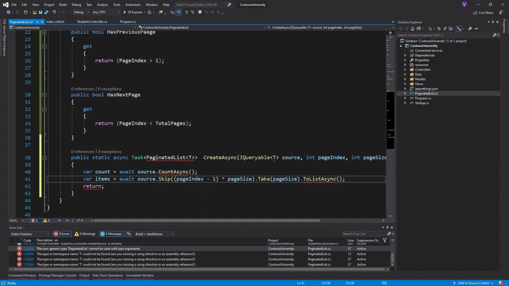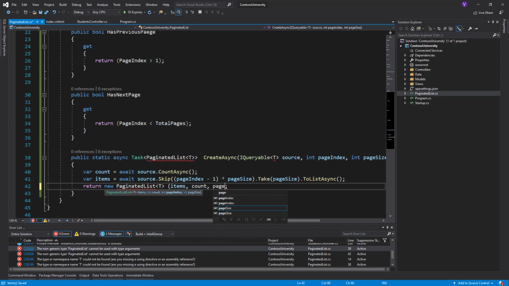So this is how it works, and let's see, return. I guess, yeah, return new PaginatedList of T, and there we would have items, count, page index, and of course page size.